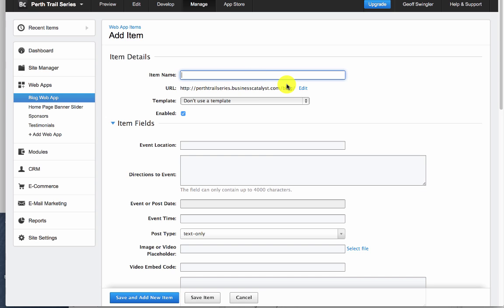So let's get straight into creating a new event. So event 4, and event location, we'll just say Perth for now. Directions to event, just take a left.